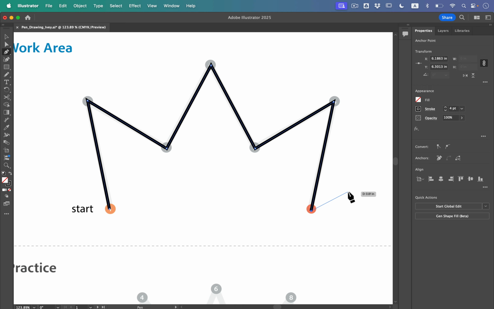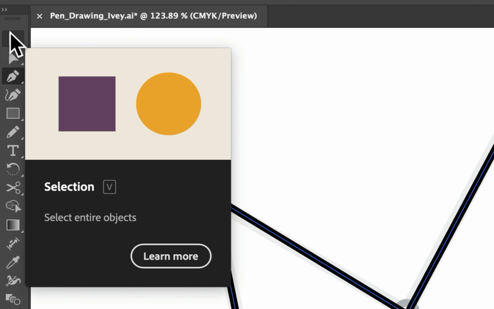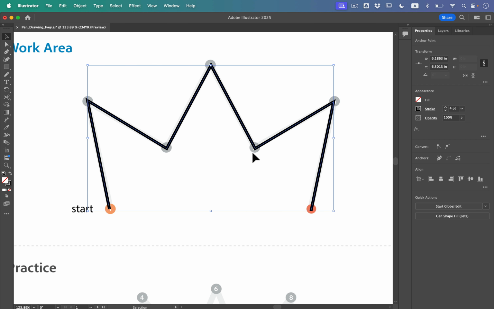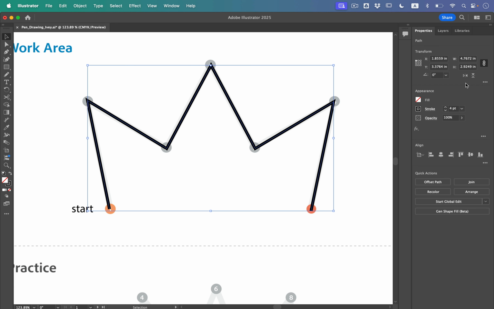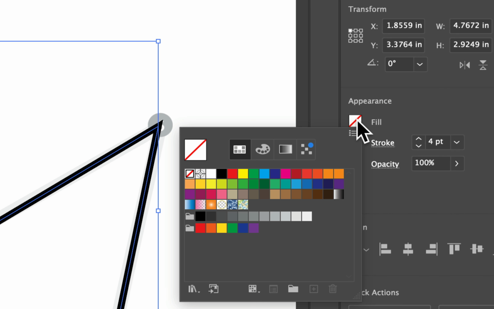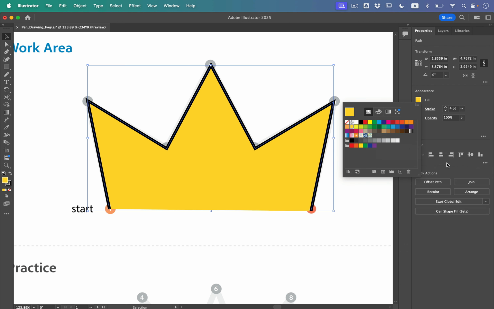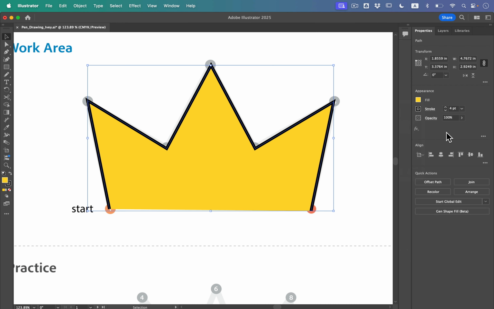Now to stop or to deselect an area, there's a couple of options. One of the simplest things you can do is to swap over to another tool like your selection tool. You can see how it's now selected, and then you can click away to deselect it. With it still selected, clicking on it one more time, we can also fill it in. Let's fill it in with a simple little yellow that's here. So there's our yellow that's filled in.